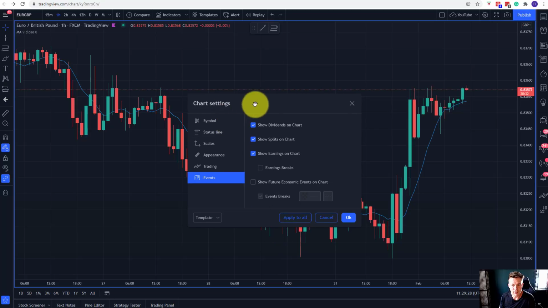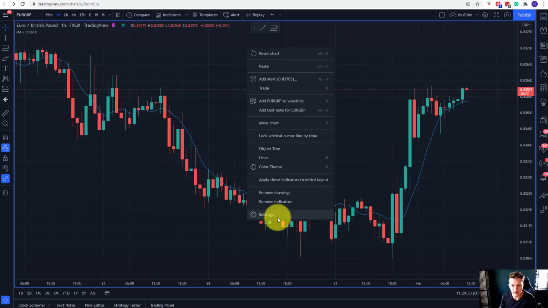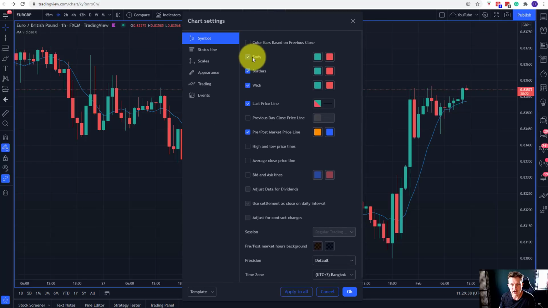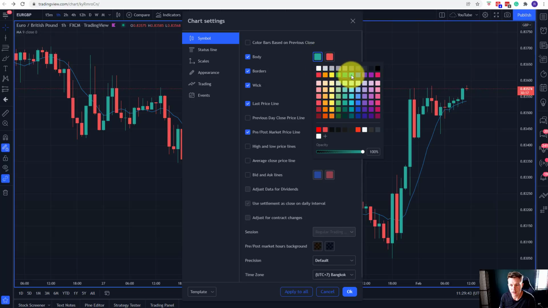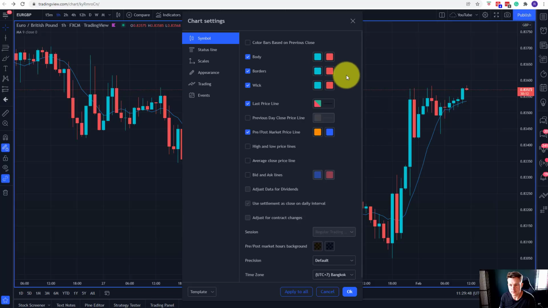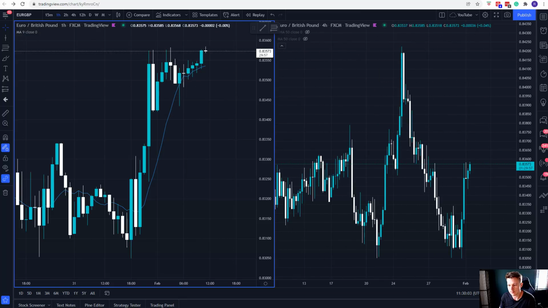And now we can customize our experience. So again, first of all, maybe I was too fast. Right click, then here at the bottom, settings. And now we have options over options. Again, you can change the coloring. So maybe we don't like red and green. Maybe we want to have, for whatever reason, blue candles. We can do that. And now, yeah, slightly blue. And maybe we want to have white candles instead of red. Now we have that. So we can apply to all the charts. Then you can see, apply to all. And hopefully it is now across all the different layouts.